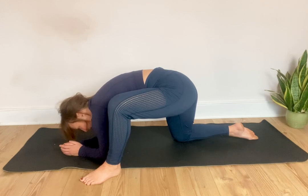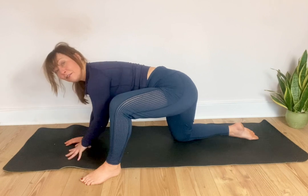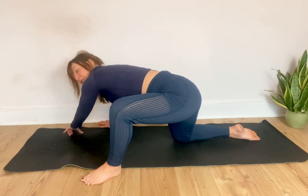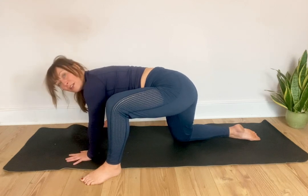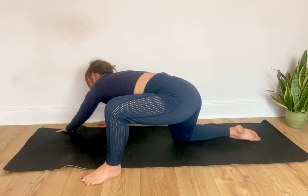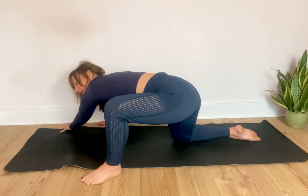And then from here, we press our forearms in towards the earth. You're going to keep that left leg where it is. Now my body is going to stretch all the way over to the right. So I keep pushing my hip over to the left and I'm stretching my body over to the right. Now if your spine is feeling tender, you don't have to force this. You can just be here, just exploring a little bit of space in the side body. Let's take 3 big breaths here.